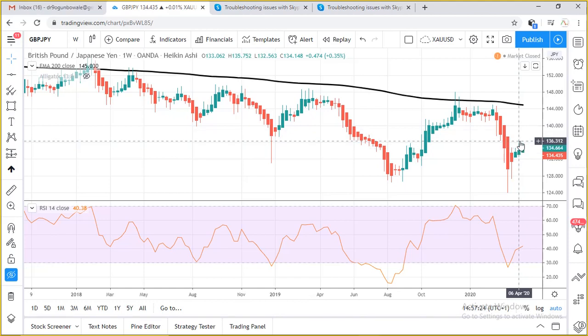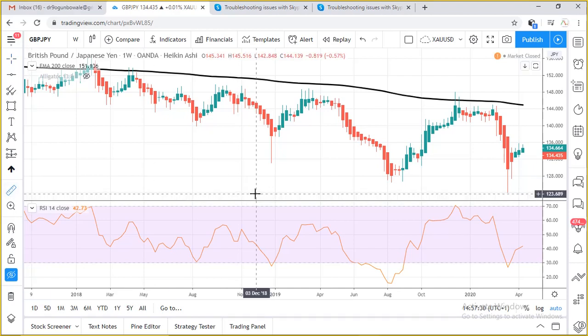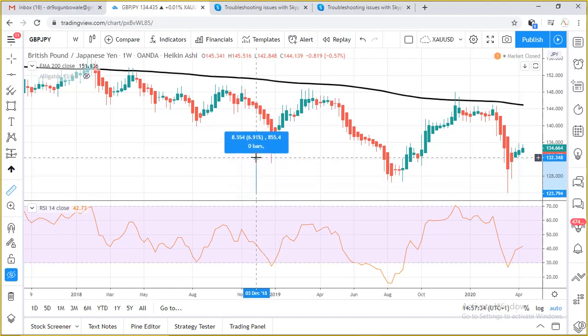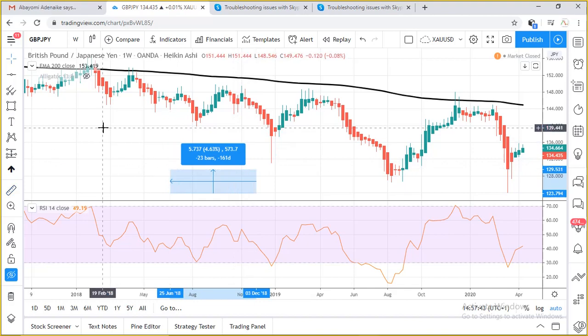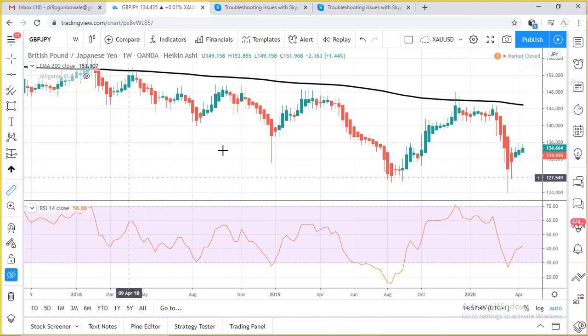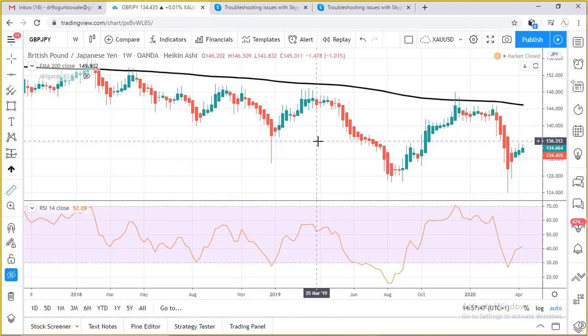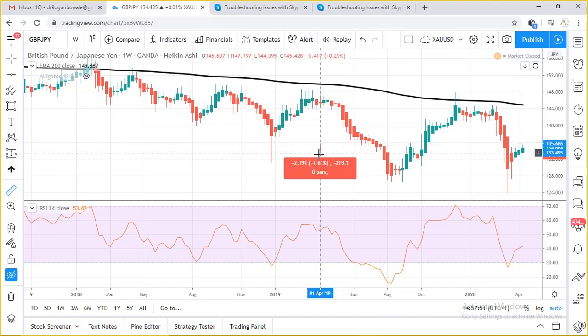It's like it's not doing that. The price voraciously moved up from here to this point, of about almost 900 pips. And after that 900 pips, price has been behaving in a way that you won't expect. Price has been behaving itself in this zone of less than 350 pips.